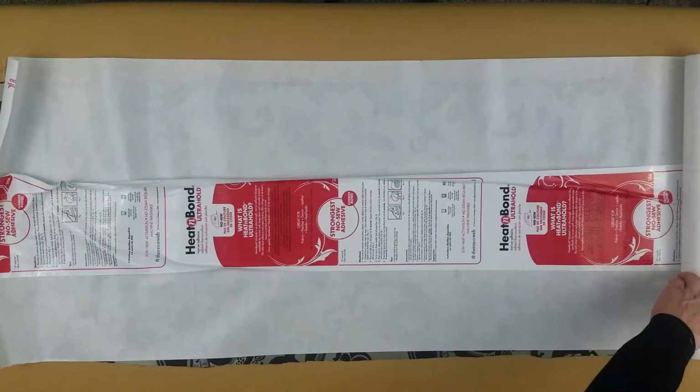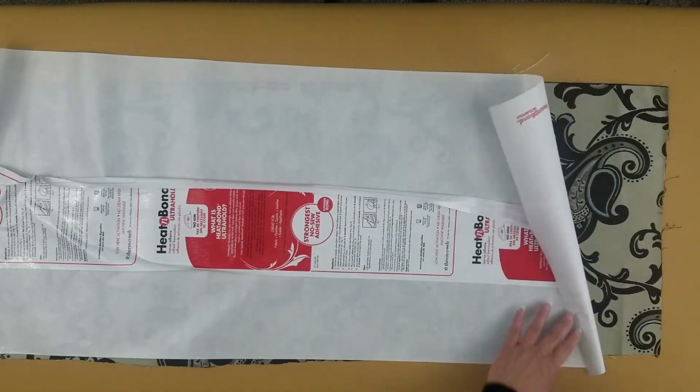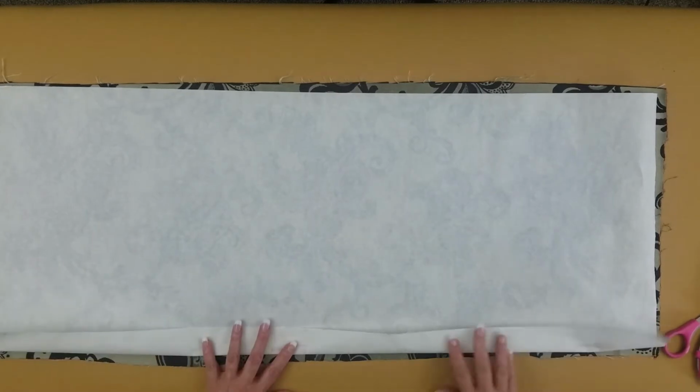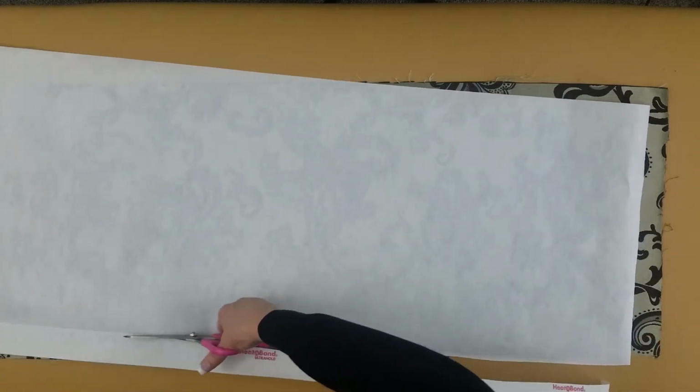Now that you have your fabric sized, turn it with the backside facing up and pull out your fusible fabric backing. You're going to cut that to size. So you'll position that with a little edge rim that's exposed around the fusible backing, and then just fold it up because you don't need the whole piece, so you'll cut that off and you can reserve that for trim or something else that you might need. So just cut that off.